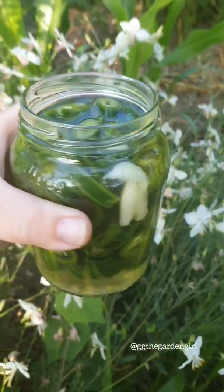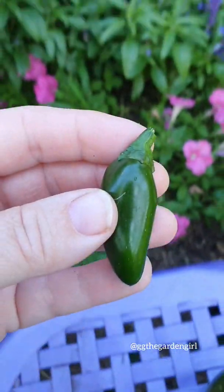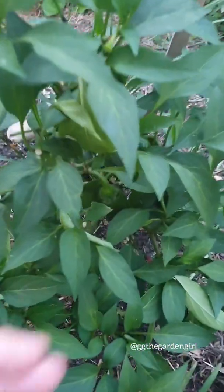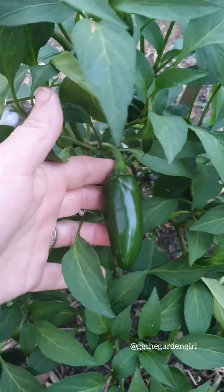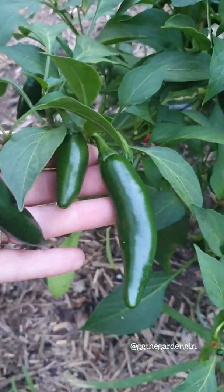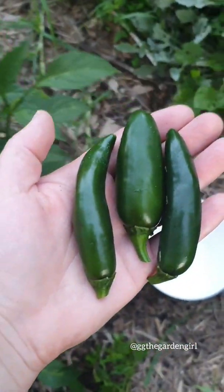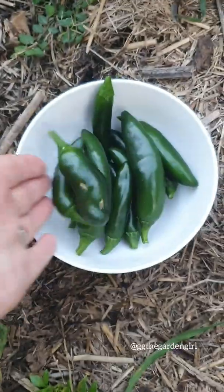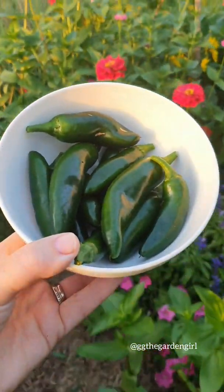Let's make this quick pickle recipe using jalapenos straight from my garden. Firstly, I'm going to harvest all the jalapenos off this plant, and there's quite a few on here which I'm pretty happy with. The fresher the jalapenos are, the better this recipe works. Next, we'll go harvest some dill.